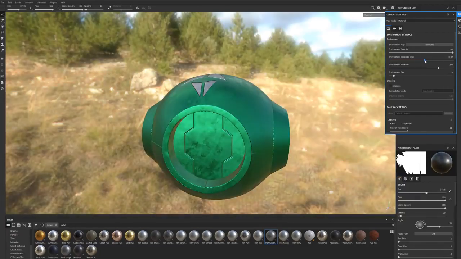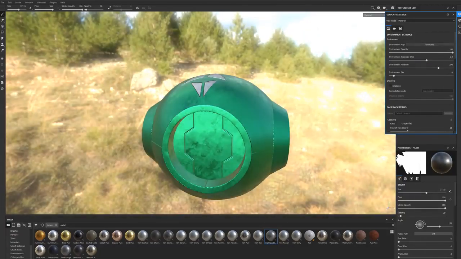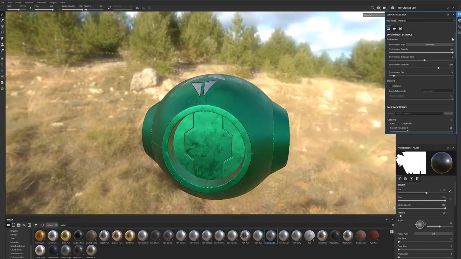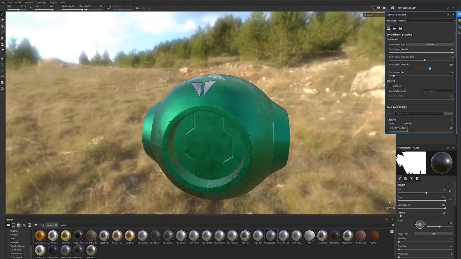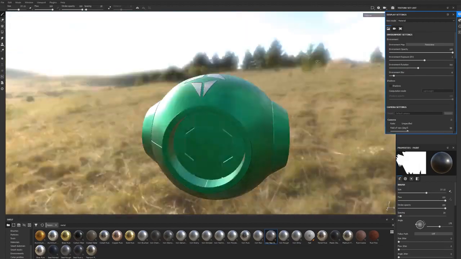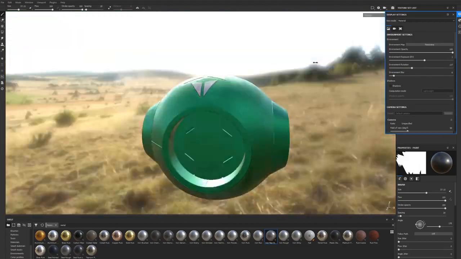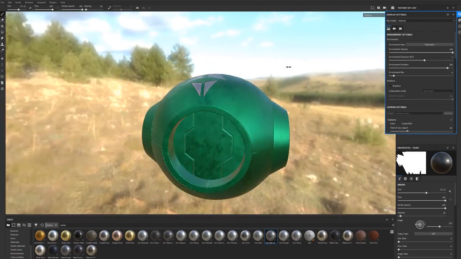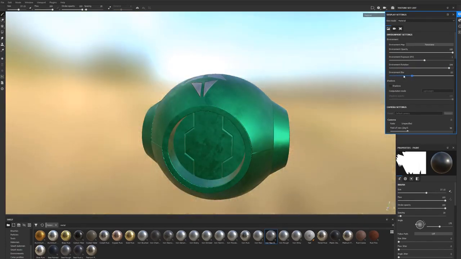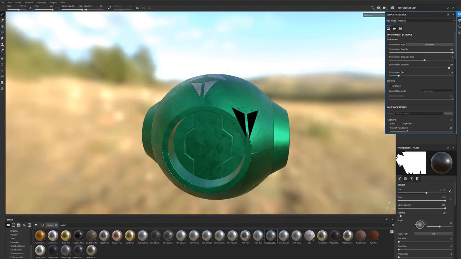You can play with the exposure. So if you need more exposure, you can definitely play with that. I normally keep that at 1. So that's that. Environment rotation: shift and right click. You can change your environment on the fly, or you can use a slider, but 9 times out of 10, you'll just hold shift and scroll left and right with the right mouse button, and you'll change that rotation on the environment sphere. Environment blur, you can go ahead and blur this out if you want it.